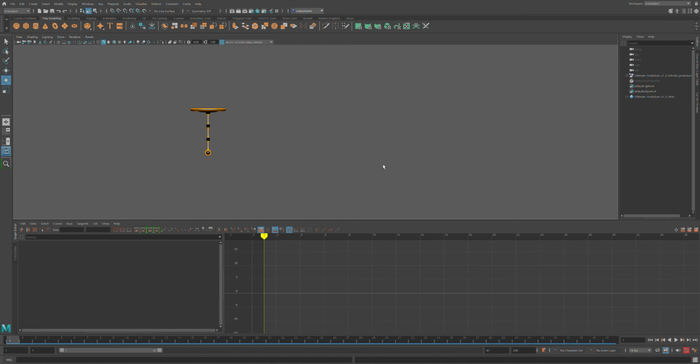Quality, if your file size is too big, do not make it 100. You can reduce it down to 60, but I would say no lower than 60. I'm going to set mine to 100. Display size from render settings. Do not click from window. Make sure you select from render settings. And that will be the settings that I've just made in the render settings. So scale, make sure it's 100 or 1.